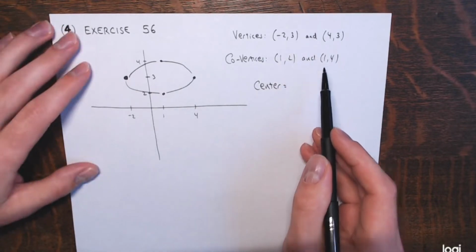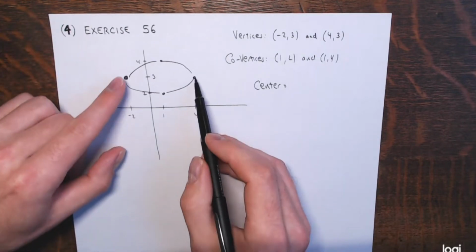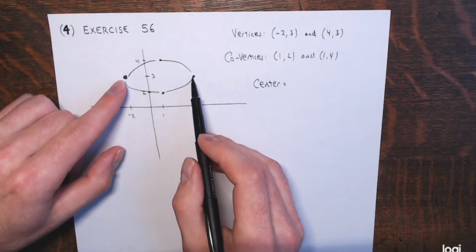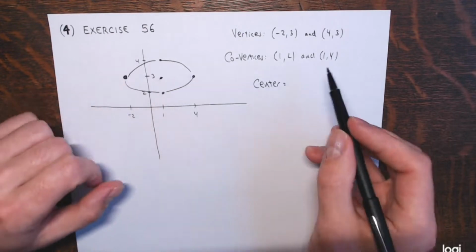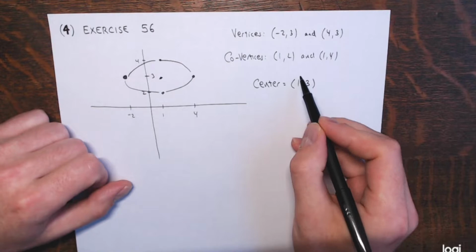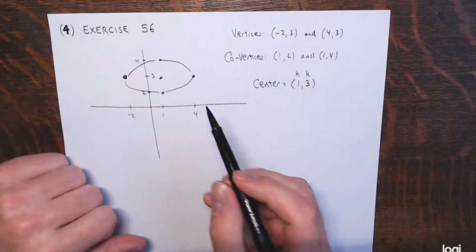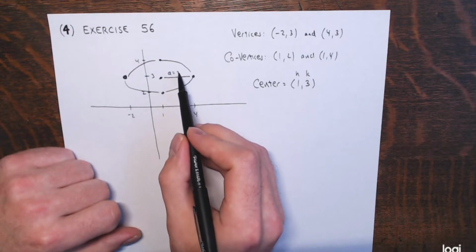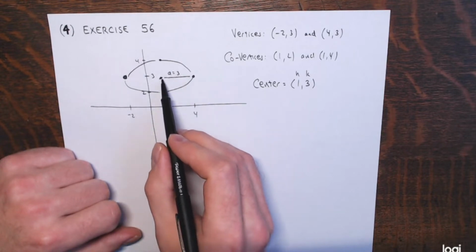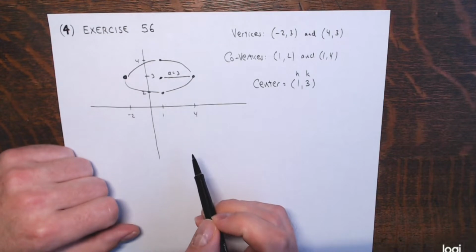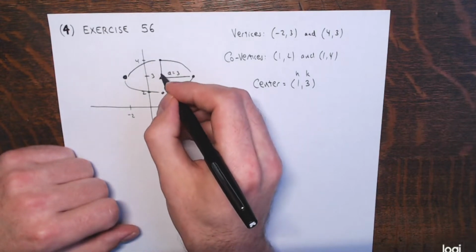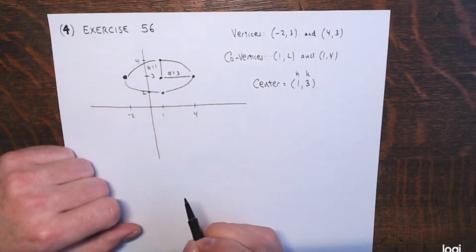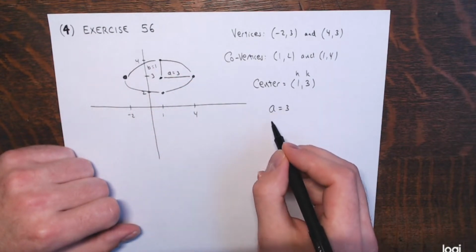Right, the two ends of the major axis are 6 units apart. So cut that in half, go 3 units in. That'd be at 1, 3. Right. The center's at 1, 3. So there's h and k. And then a is the distance from the center to a vertex, which is 3 units. Right, from 1, 3 to 4, 3 would be 3 units. And then the distance to a co-vertex is 1 unit. That's b. a equals 3. b equals 1.